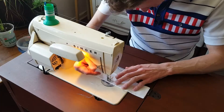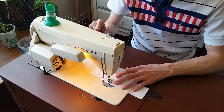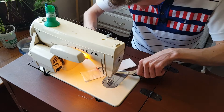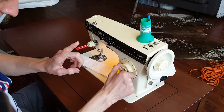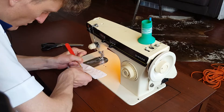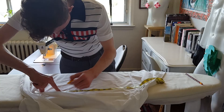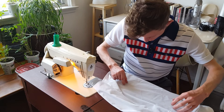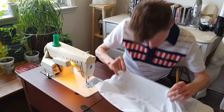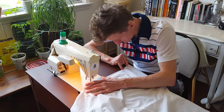Now the part I've been dreading the most — buttonholes. But before I ruined my shirt, I did some practice buttonholes on the cuffs I no longer needed. I did a handful of them until I thought I got it right, did it on the shirt, and sewed the buttons on while I was at it. Why no video? I accidentally deleted the time lapse. The final task to finish this shirt — some darts in the back. Step one: marking them out. Now I take those two points, fold, and bring them in. Now I just sew a nice curve.